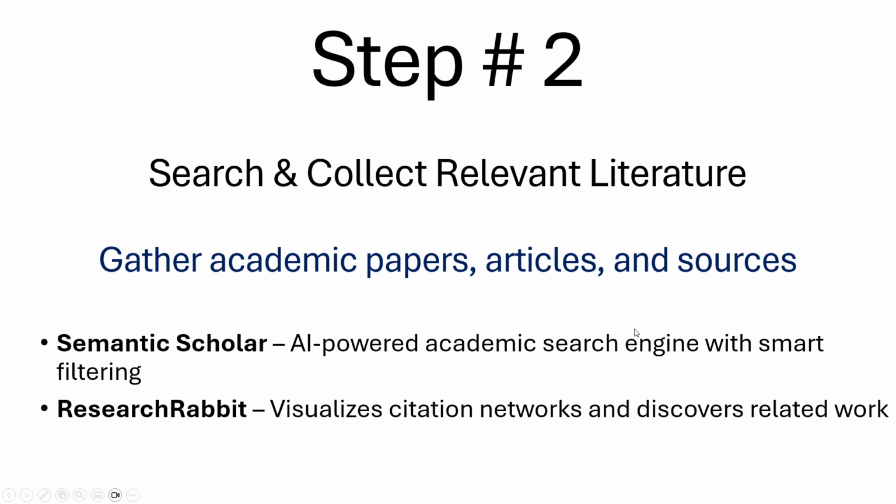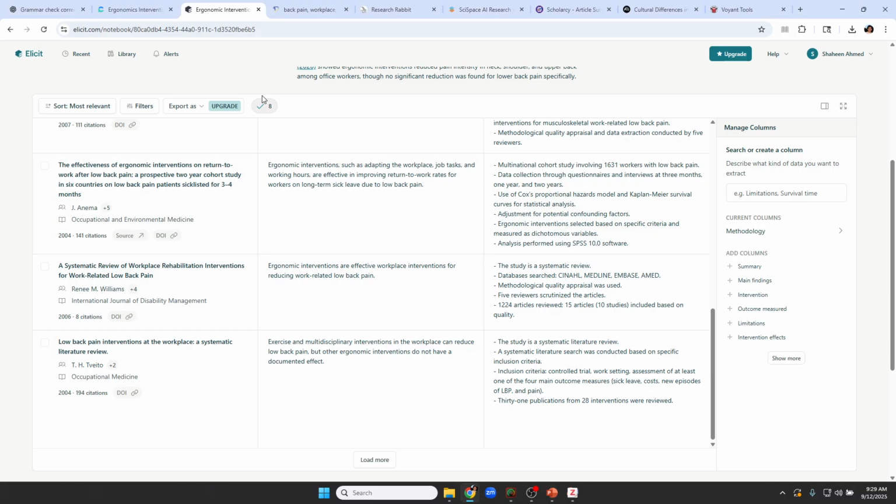So then after you define the scope, the research topic, the next thing would be to search literature. In the past, there used to be Google Scholar, Scopus, AI Compendix, IEEE. These two AI tools are absolutely free: Semantic Scholar and Research Rabbit. Let me show you how to use Semantic Scholar.